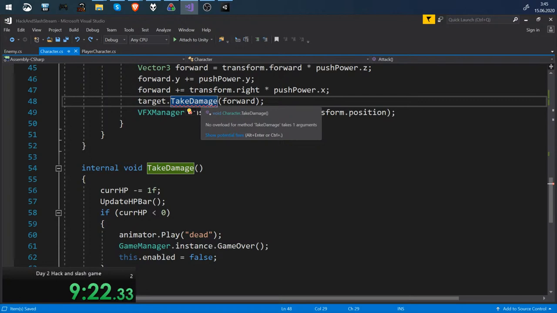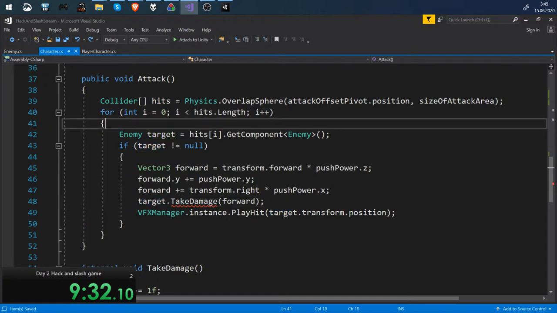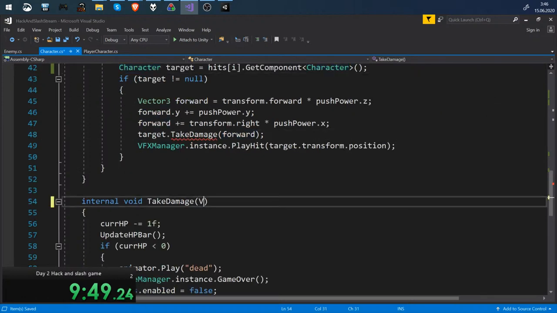Why does my take damage not have a forward? Oh, I see. So here it will be character. And there will be character. Later on we will figure out how to make them understand who is who. And Vector3 direction, push direction.